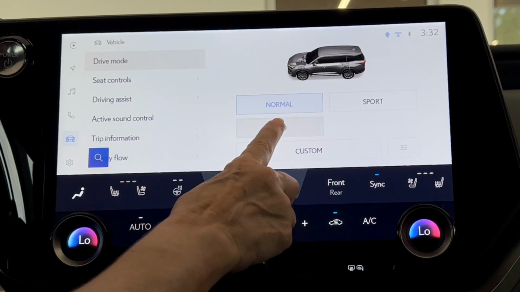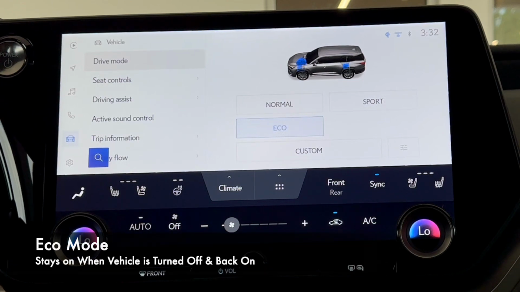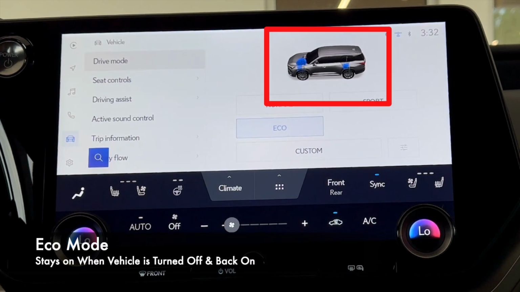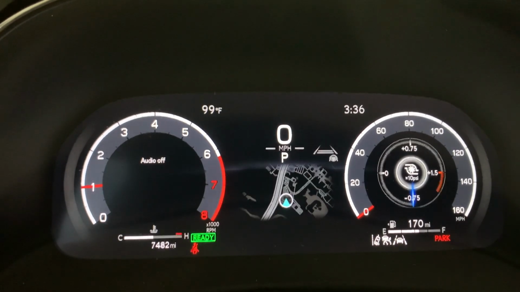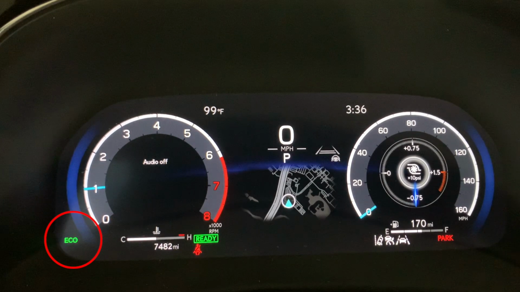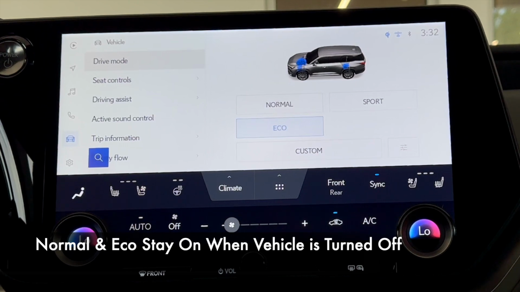However, if you select Eco, you're going to see the different components on the powertrain that are going to be incorporated in accomplishing that Eco drive mode. Eco is going to try to help you be a little bit less of a lead foot. It kind of arcs you under your speed, and you'll see the Eco drive mode name appear on your multi-information display. And you'll also see kind of a blue lighting theme on your display.